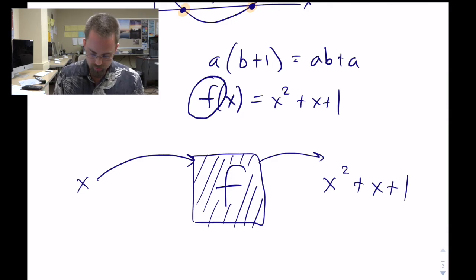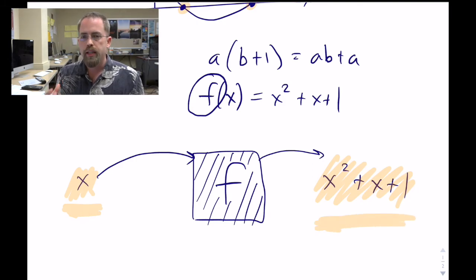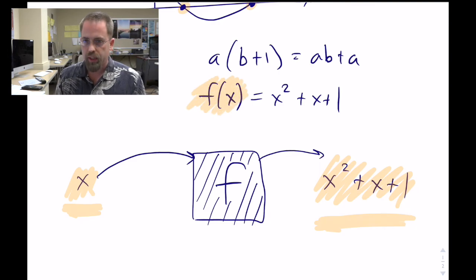So we're going to say that this is the independent variable. We're going to map the output of it to the dependent variable, and we're typically going to graph the x's left and right and the y's up and down. But this fundamental idea is that functions have an input and an output, and that they are named. Then we write it in this very odd way that looks like multiplication. You gotta get this separate in your mind. There's multiplication and there's function notation, and they may look the same, but they are night and day different.